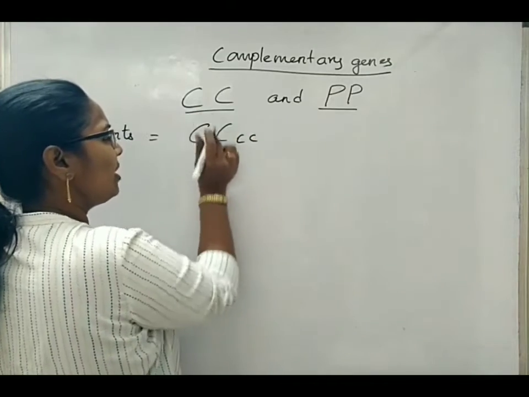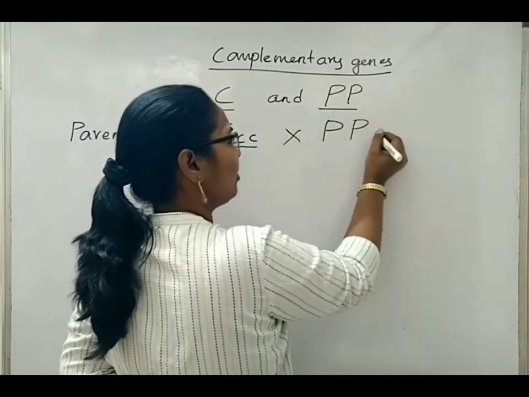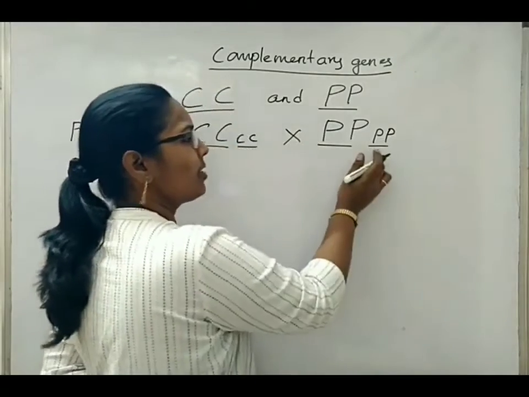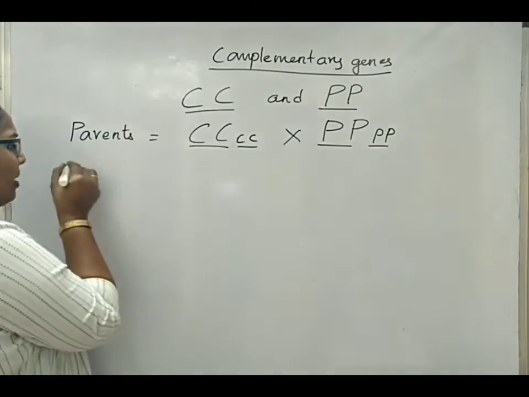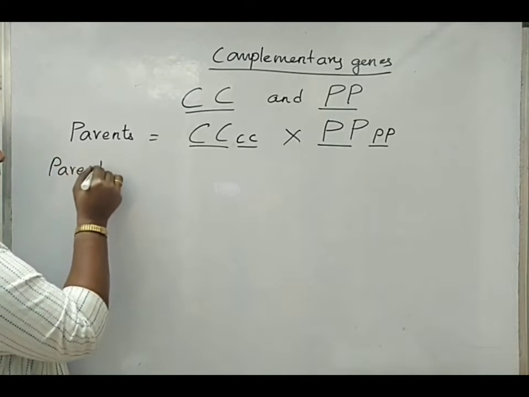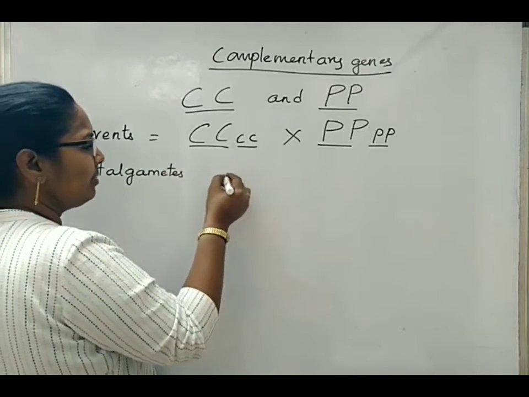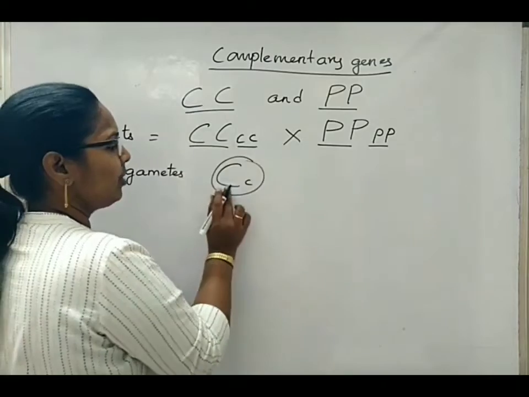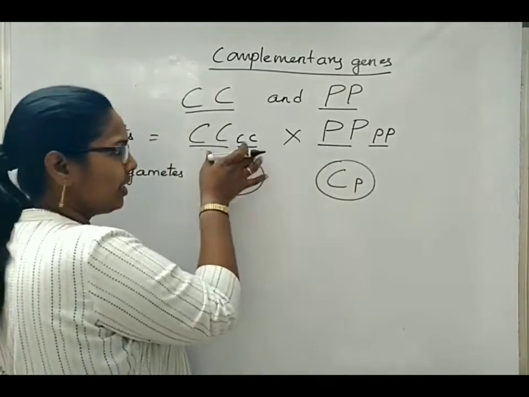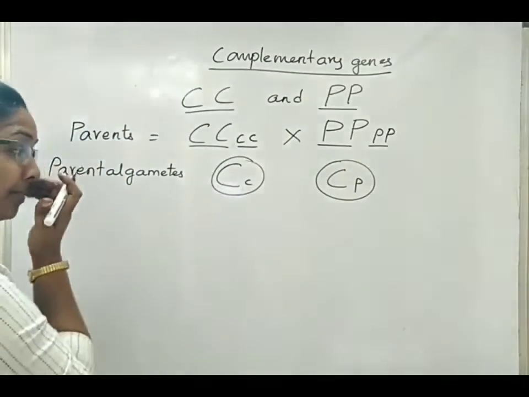This type of gene has a dominant form and a recessive form, which is crossed with another type of contrast paired alleles. So this is the dominant form of the gene, this is the recessive form of the gene. Let's take parental gametes. If you see the gamete types, it will be like this: one dominant allele, one recessive allele. Here also one dominant allele, one recessive allele. So from each one we will get four of the same types of gametes.